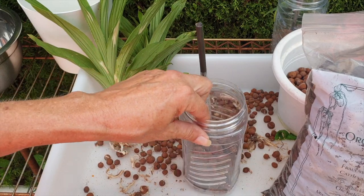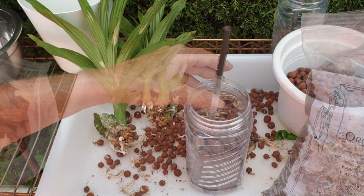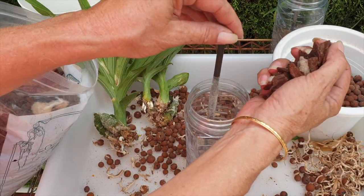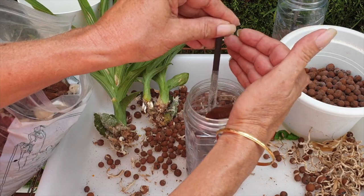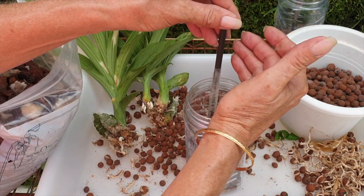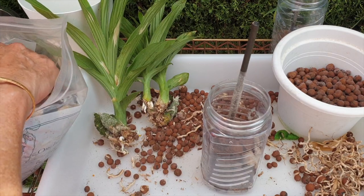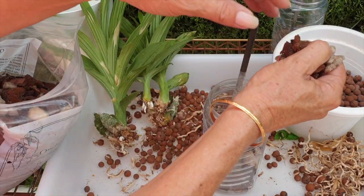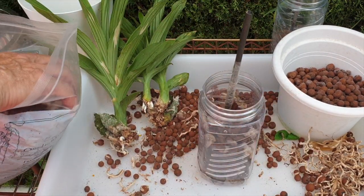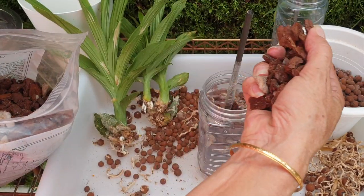So I still have this stuff, which has got bark and some horticultural sponge. I'm going to put that on top of the layer of lava rock I already have at the bottom. I was always so curious after seeing Stephen Van Kampen-Lewis' video many years ago, but I was happy with my grow method and didn't want to change it. Yet I was so curious to try what he did and see if it would work for me — why shouldn't it?